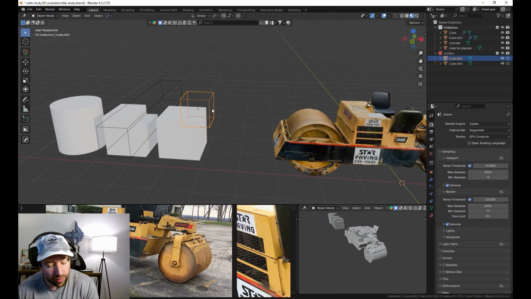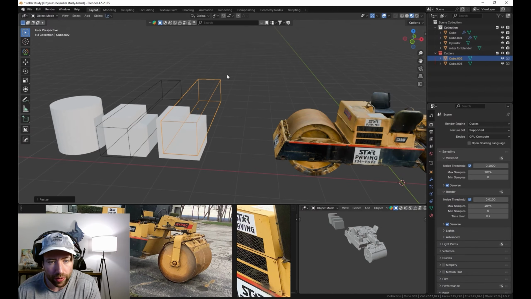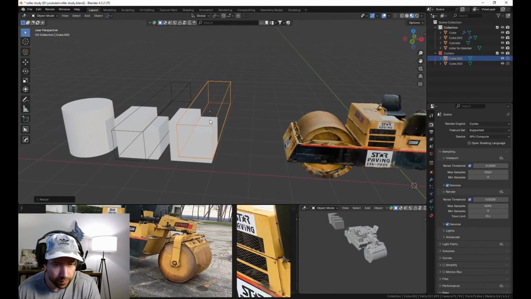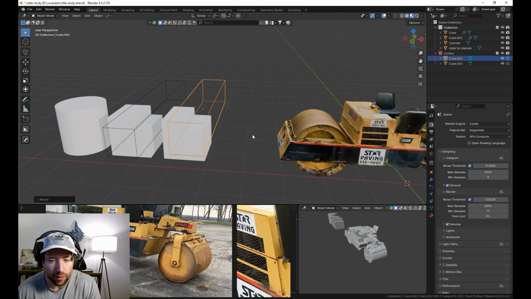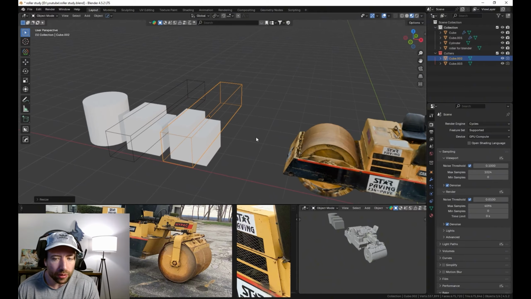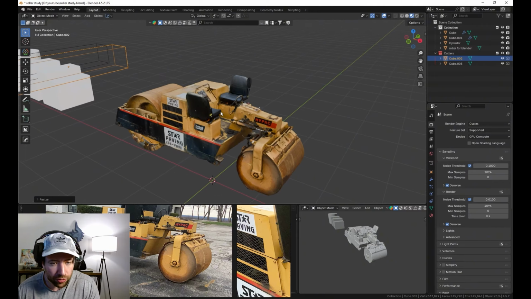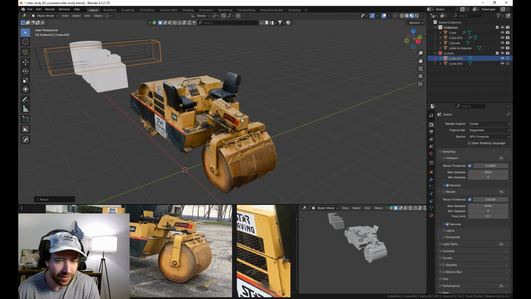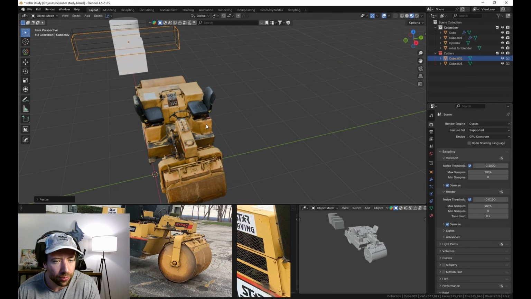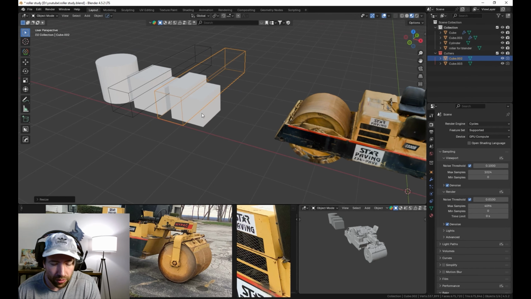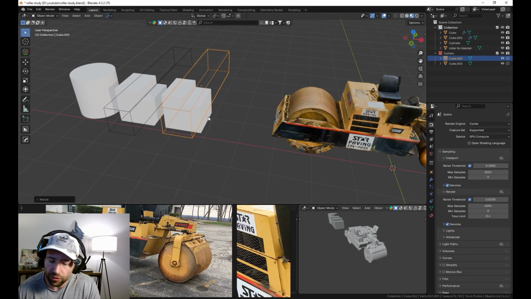A couple of reasons we do this. If you're a beginner, this is really good because it helps you not worry about learning so much overwhelming stuff. It's almost even better if you already are experienced with Blender because it forces you to rely less on your knowledge and get less bogged down by how much you know and focus more on what matters, which is the art, the fundamental design and the proportions and how things are constructed. So such a good exercise.